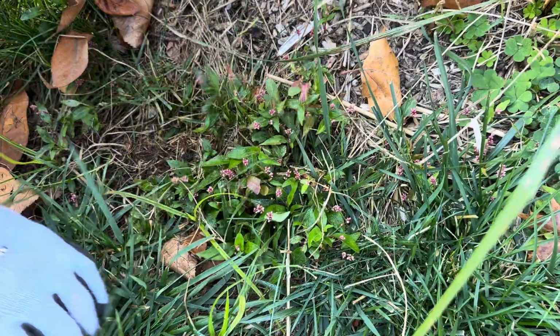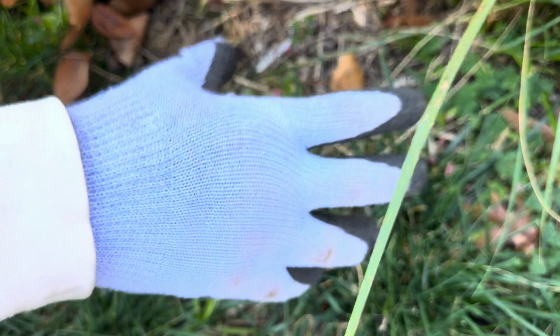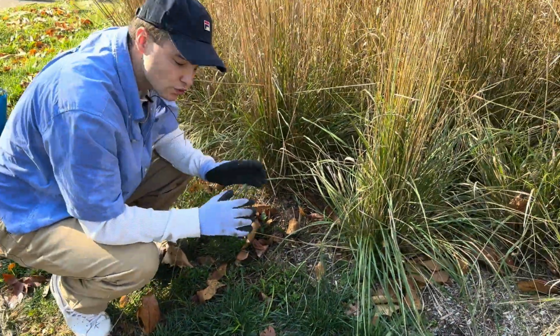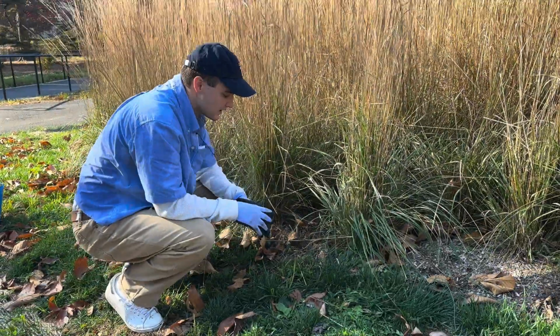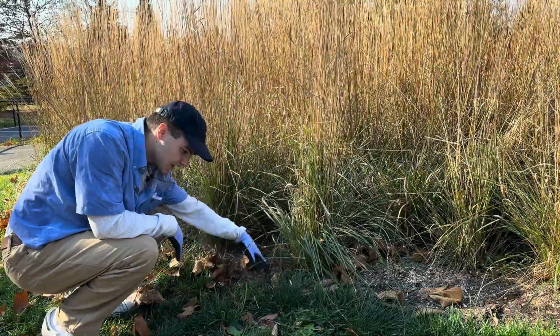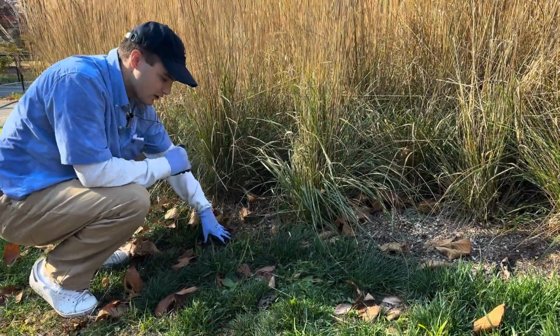As you can see, this is a cluster of multiple smartweed, and they really prefer to grow on the edges of beds. I see these a lot on the edges of tree rings or on the edge of beds right next to the part that is soil or mulch and basically in the grass. This is generally the place they like to grow best.